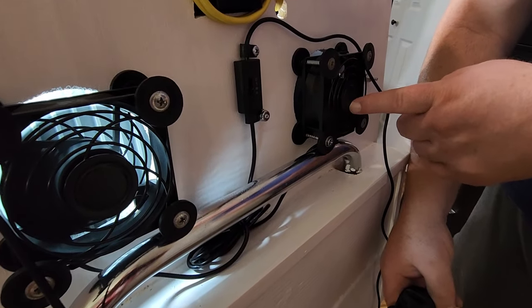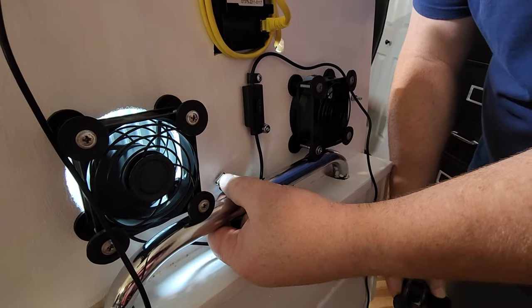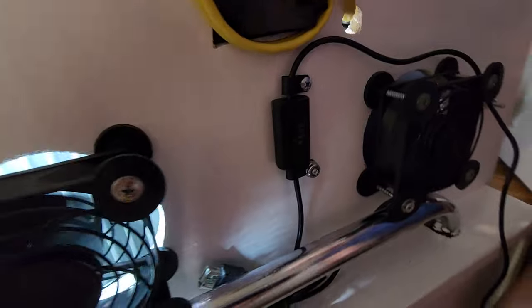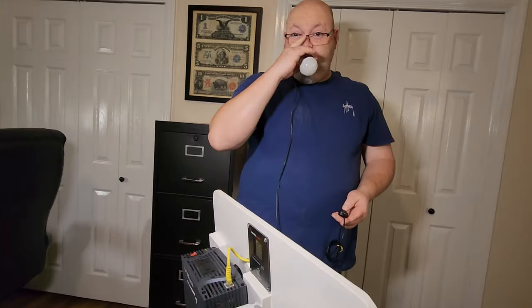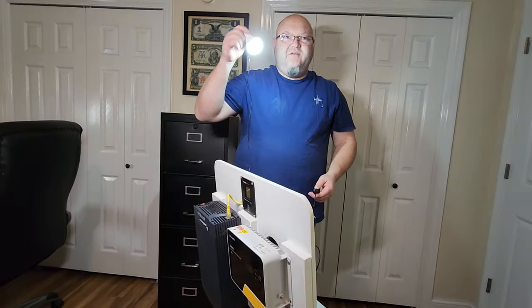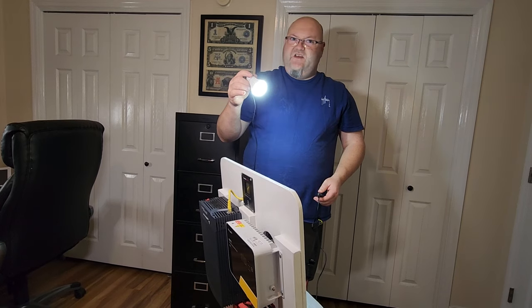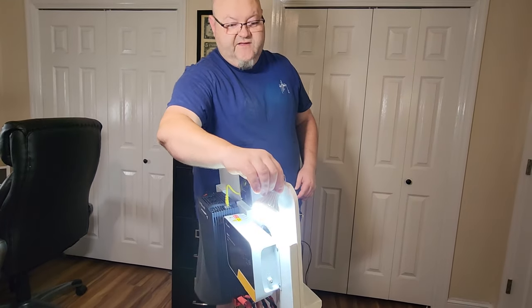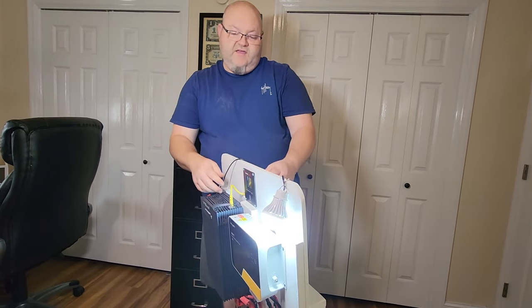These fans are from a company called AC Infinity. They're about $15–$16 for both of them, they're hooked together, and it also provides you with an extra USB outlet. There's a little switch for high, medium, low, and off. Right in here, I found these bulbs online from a company called VT Power — these bulbs just run on a USB port and only use 5 watts of power, but they are super bright. I can turn all the lights off in this bedroom and it lights the whole bedroom up. So if an emergency comes, all I do is flip the switch and you're good to go.